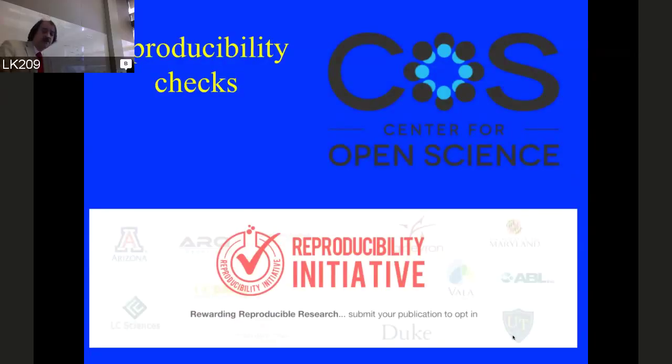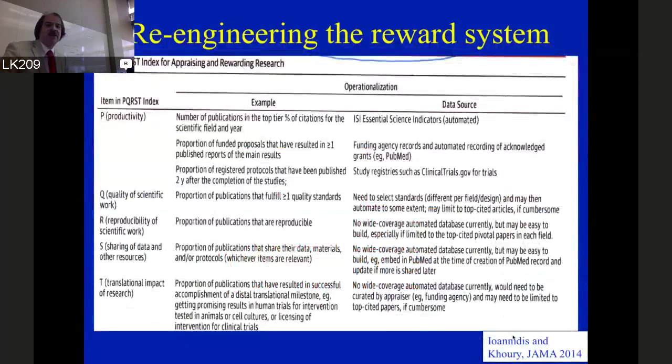So reproducibility checks are done currently in a number of fields, ranging from prostate cancer translational research to cell biology, cancer biology, and psychological science, and there are other plans to do them in economics. There are some plans that I've heard about in chemistry. Some of them actually are already happening. And the difference is that these reproducibility checks currently attract a lot of attention. While a reanalysis in the past would have been very difficult to publish, now Science and Nature and major journals are very interested to see that done. And they even try to seek the publication ahead of time and make sure that it will come their way.